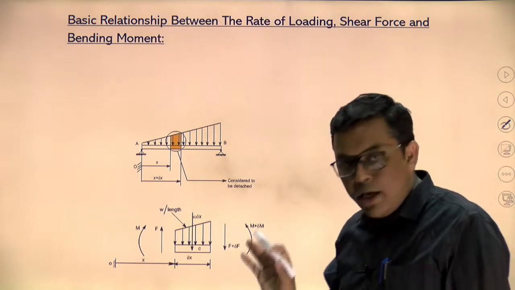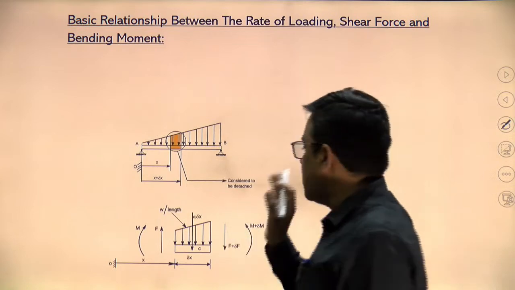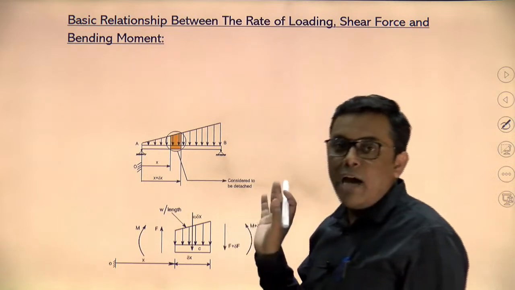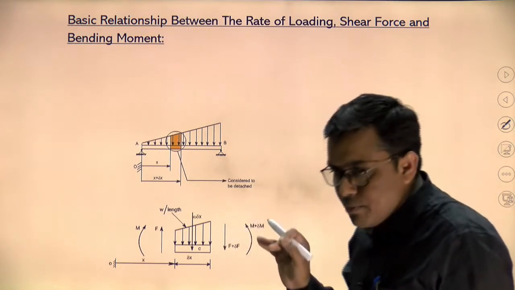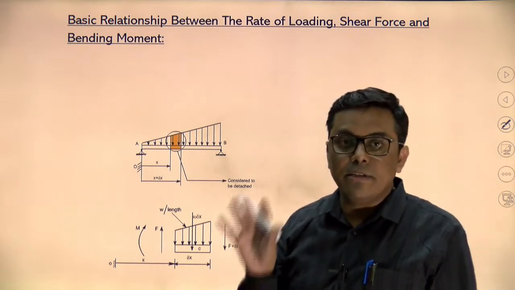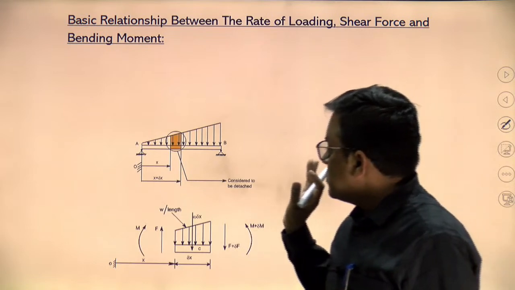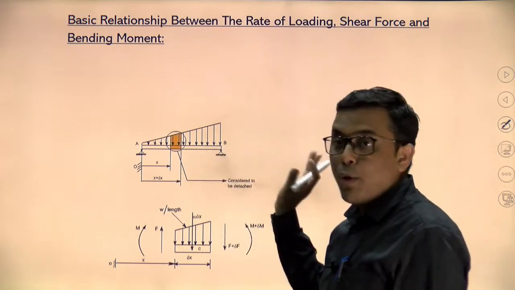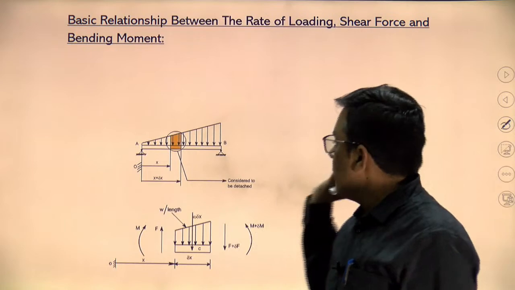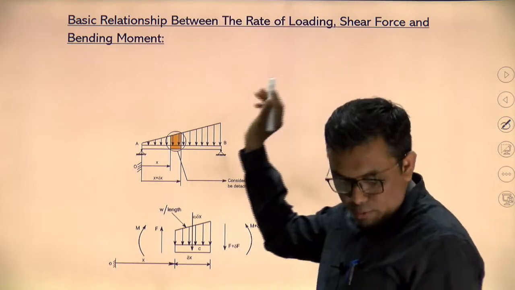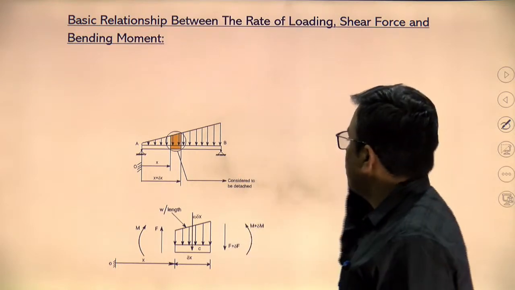If anyone has a doubt, please write in the chat box that sir, this is the doubt. I am not getting the definition of shear force. I am not getting the sign convention. I am not getting the bending moment. Then only after that we will be able to solve questions properly. I hope if no one is raising any point, it is clear to everyone.